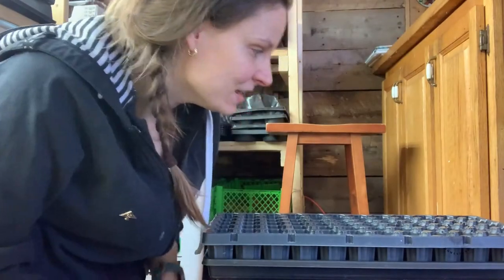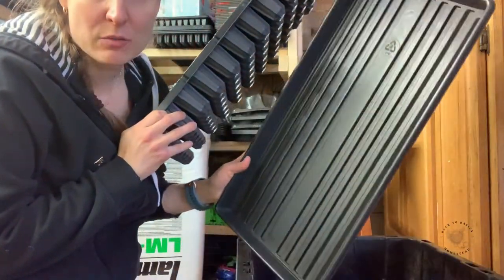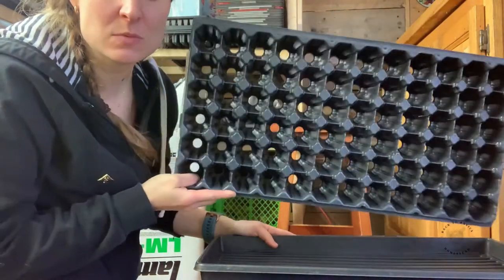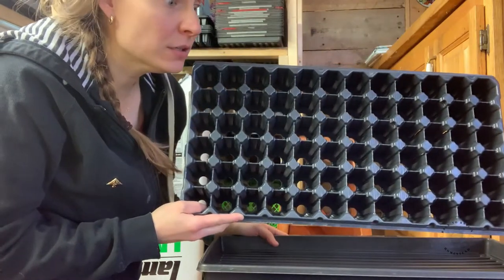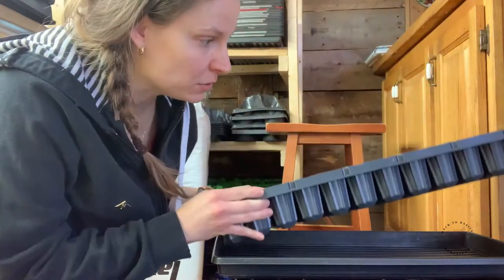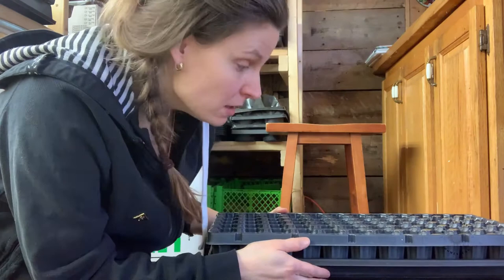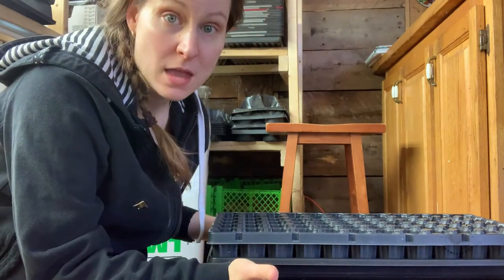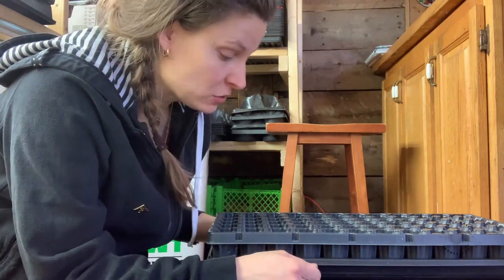Okay, so I took out my 72 plug tray. I have a bottom tray. I'm using a microgreen tray because this one does not fit in my regular 10 by 20 flats. I have no idea why, so this is why I'm gonna use a microgreen tray. So I'm just gonna fill this cell tray up. And then I'll show you how I sow my seeds.